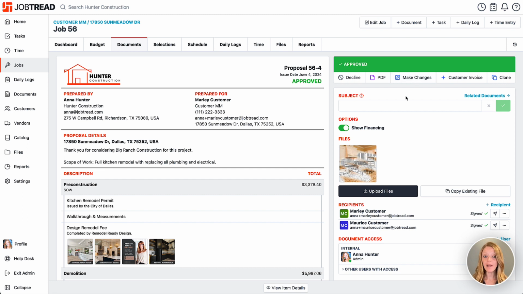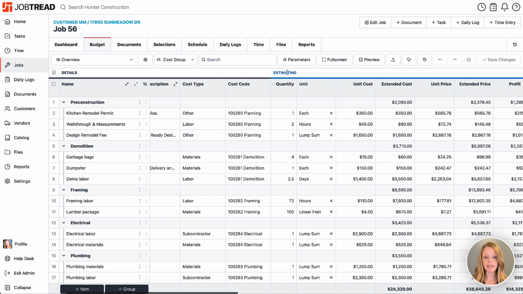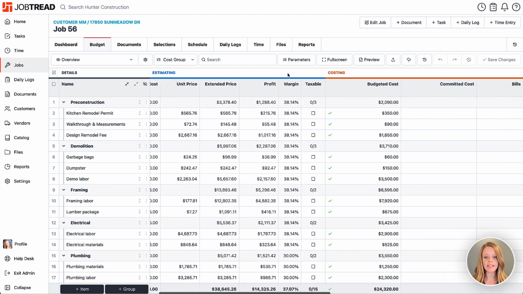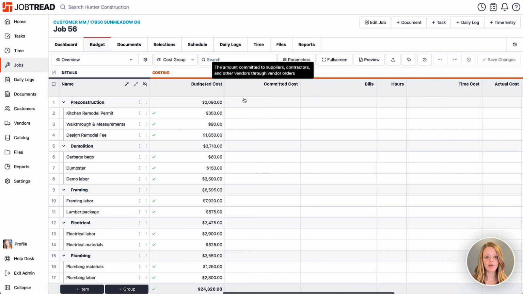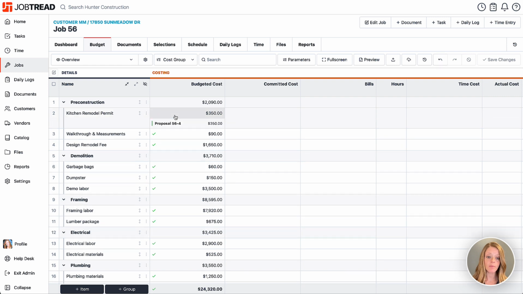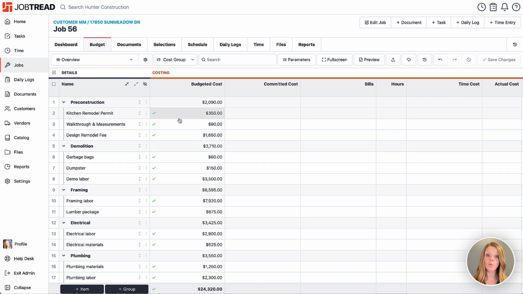Let's go ahead and see what happened in our budget now that we have an approved proposal. We'll go to our budget here. And nothing has changed in our estimating section, but when we scroll to the right and we go to the job costing section, you'll now notice that we have an approved budgeted cost for the project, and it was informed by our proposal. Now, if you ever want to change these numbers in the future, you'll want to use another customer order to adjust those numbers. So that could be a selection document, that could also maybe be a change order document, and then these numbers will be adjusted accordingly.